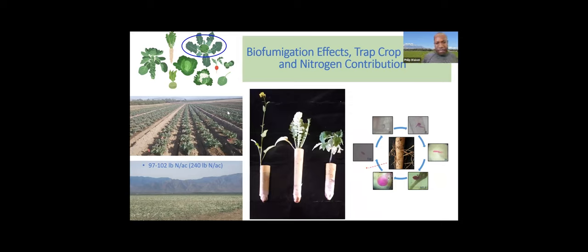And here I wanted to apply some of those here in the desert. Cover crop use is really limited or almost nothing because of the limitation of water. But here, winter cover crop or winter crop, cold crop production is huge. And then you see here, broccoli, and then they just harvest, and then there's a huge, a ton of residue. So using this approach, incorporation, and then seeing what are the biofumigation effects, and then how much nutrient can be cut back, or fertilizer can be cut back because of their amendment.